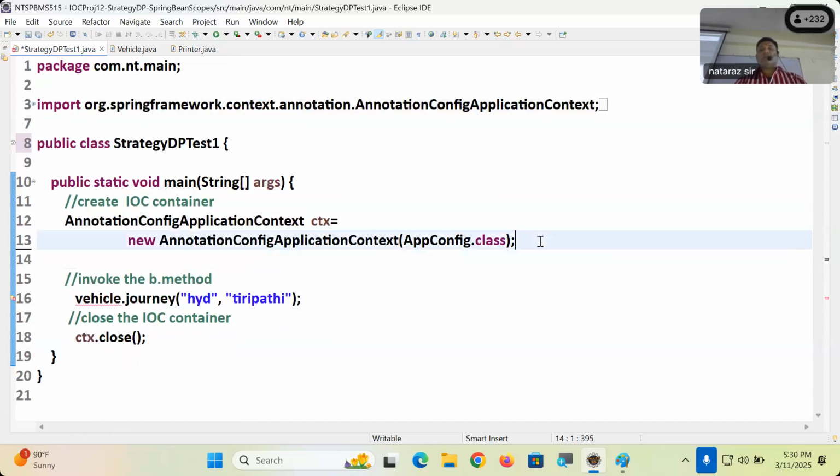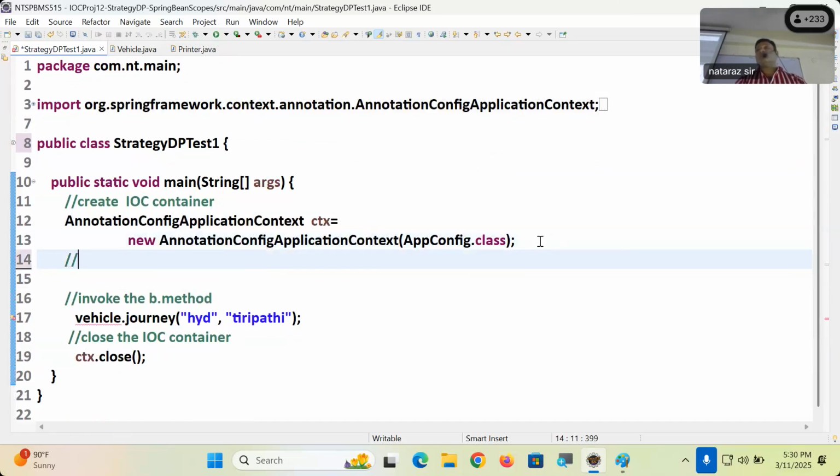Okay. I'm trying to get access to the singleton class object multiple times, right? The singleton class is configured as a Spring Bean only one time, and that too with singleton scope. So what happens, guys? Already I have chosen singleton scope with a single bean ID. Only one object will be created or not, guys?